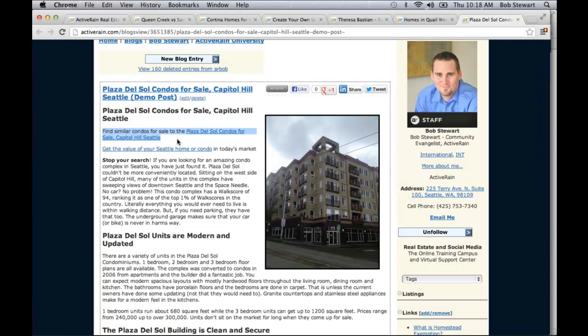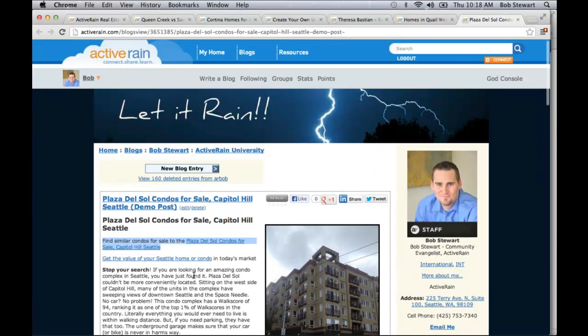Then up here above the fold, and when I say above the fold, I mean when somebody lands on this page, they don't have to scroll. If they want to find the condos for sale right now today, I give them a clear path to do that. Now, I also do that with a link that utilizes what? My keyword phrase. That's my second use of my keyword phrase right there, right? So I only need to get it in here one more time.